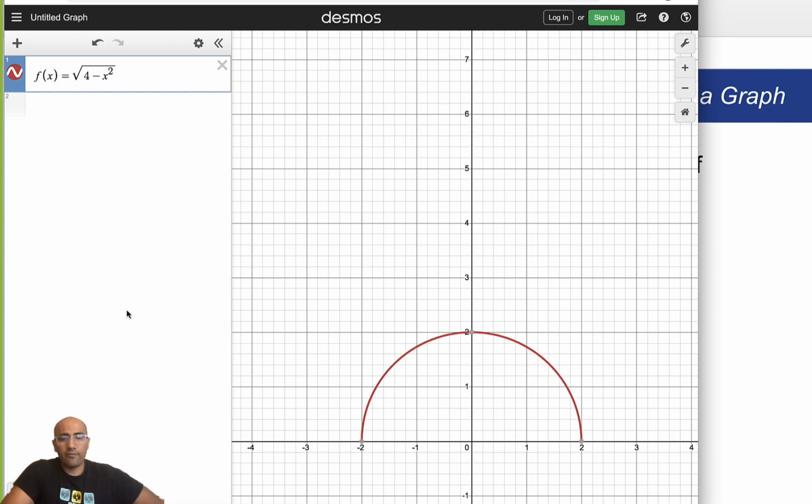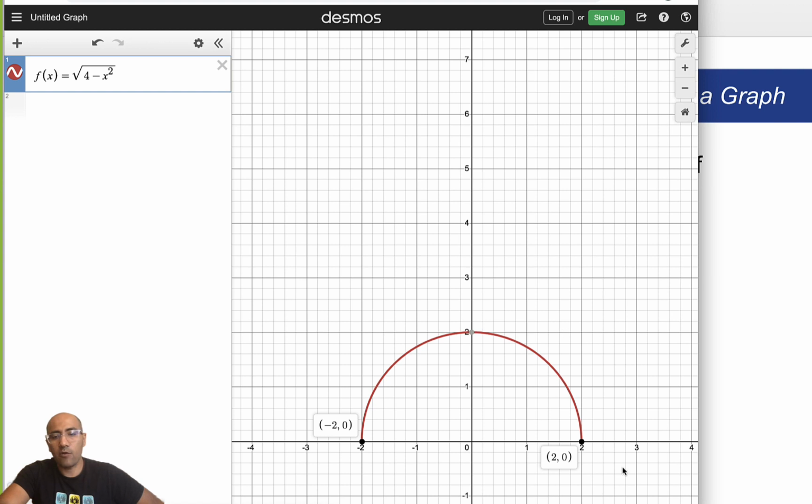And so from the graph, we can tell what the domain and range are going to be. The domain is going to be all possible inputs, so that's all values between -2 and +2. Any one of these values can be plugged into this equation to give us a possible answer. Now, why aren't any other values in there? Think about what happens when we try to plug in x equals 3. We get 4 minus 9. That's -5. The square root of -5 is an imaginary number. So there is no real number solution when x equals 3. Good. So the only real number solutions come when the x value is between -2 and 2 inclusive.